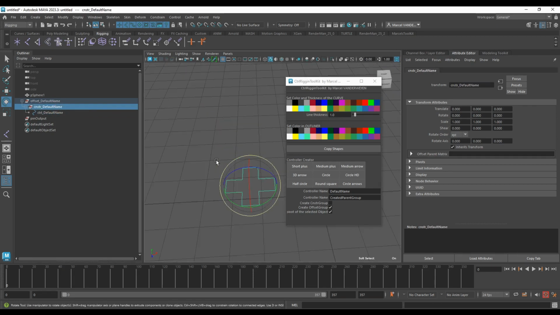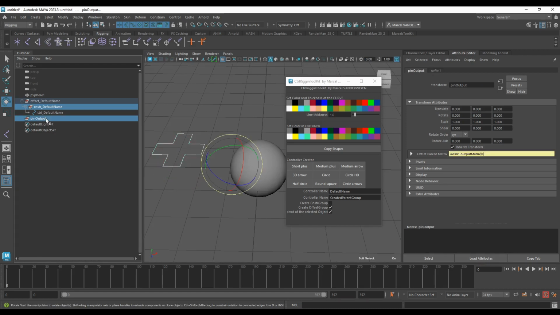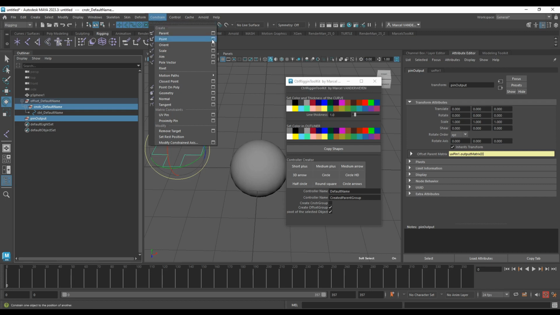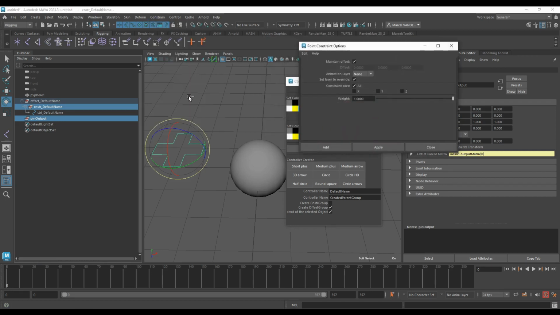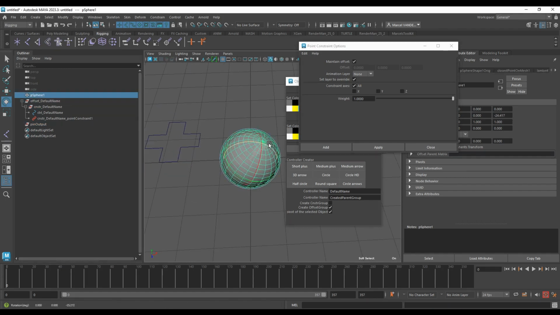So we have another group under it, and we can have a point constraint or a parent constraint, whatever you want. It's up to you. And now we have the point constraint.